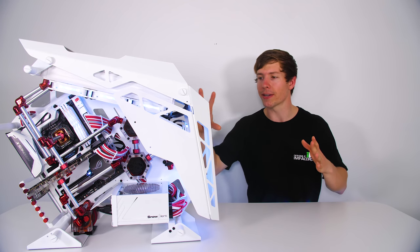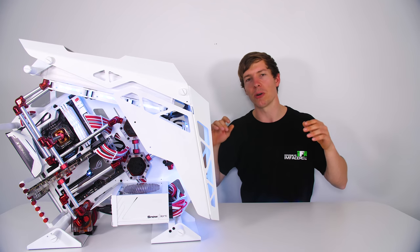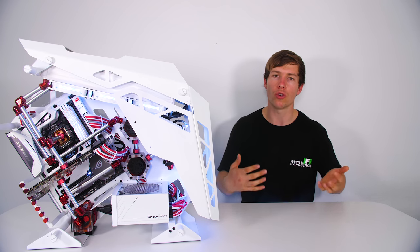And I really wanted to go with these hexagon reservoirs. Such a unique design. They've got so many fill port options around it as well. Each side has a different section that you can use to fill the build with or drain the build with.